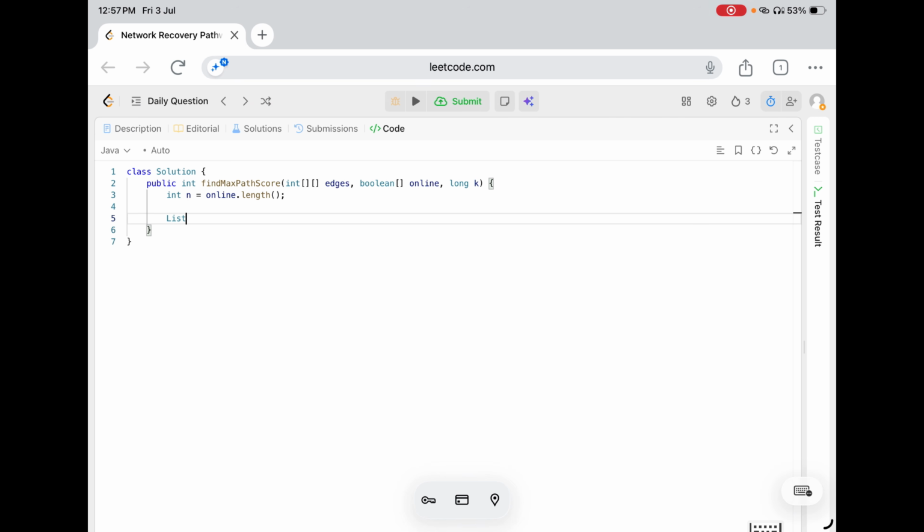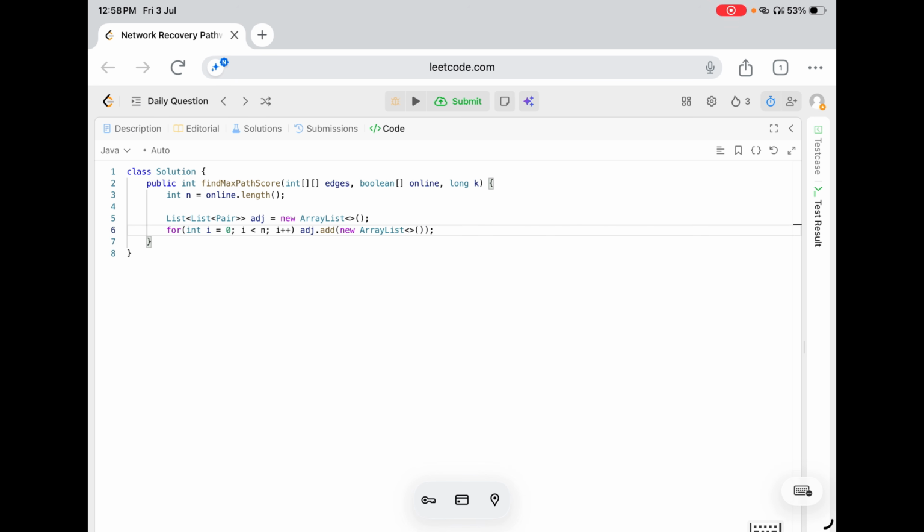We need to prepare the adjacency list, which is a list of lists, and we need a pair. Adjacency list equals new ArrayList. We initialize it: for i from 0 to less than n, i plus plus, adjacency list dot add a new empty ArrayList for each position.